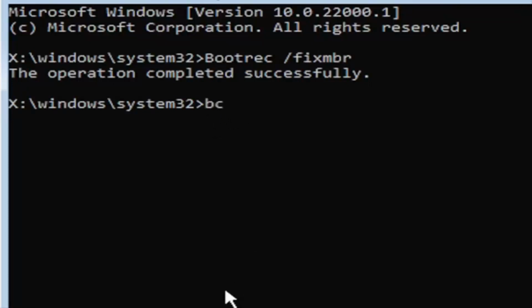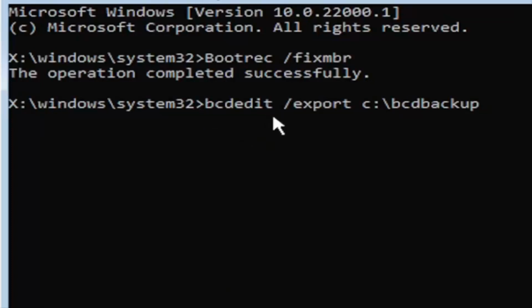We're going to type in bcdedit, space, /export, space, then type the drive letter where Windows is installed. For most of you guys it should be the C drive, though it may be different depending on your computer. Let's start with the C drive. That's more than likely where it's going to be. I know it's the C drive in my case. And then you're going to do a colon, so C colon, then a /BCD backup. I know it's a little daunting, guys, but we're going to walk through that one more time for you. So it's bcdedit.